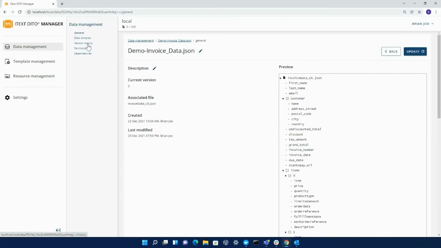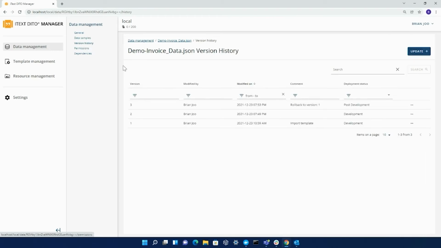Now, anytime you update your data collection, a new version of it will be created. And the neat thing is that you can roll back to a previous version of your data collection without deleting any of the later versions of it. So you can see currently I have version 3 as a rollback to version 1, and I was able to create this version 3 without deleting version 2. And if needed, I could roll back to version 2 without deleting any of the other versions. So you could keep that, so it's better to keep track of your history.